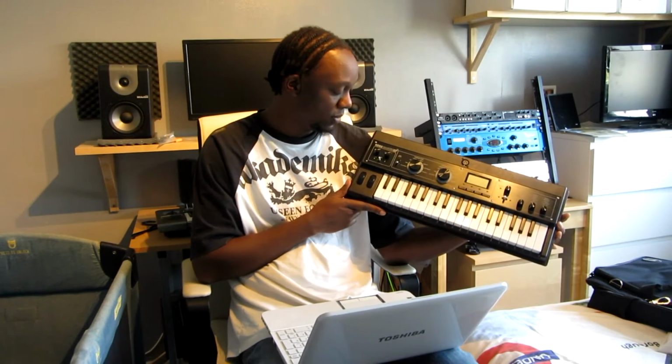All right, so let me talk about this product. First thing I really like is the looks. To me, this looks sexy. It seems like every time they make a new model, they make it look better. The original Microkorg looked alright. The XL Plus, I thought looked better, but this is the bomb now to me. This is the one. Unfortunately, the next one they bring out is going to make this one look not as sexy, maybe. But right about now, this is looking sexy.